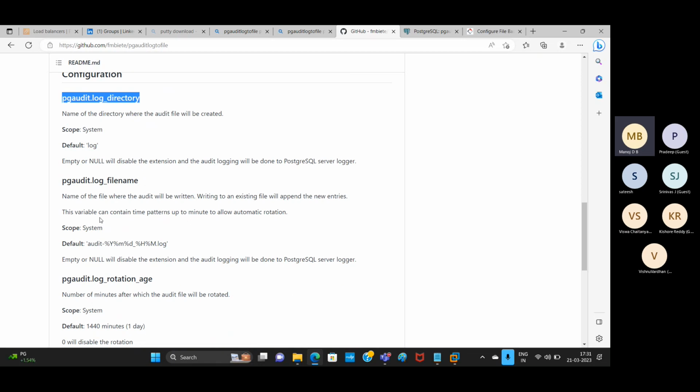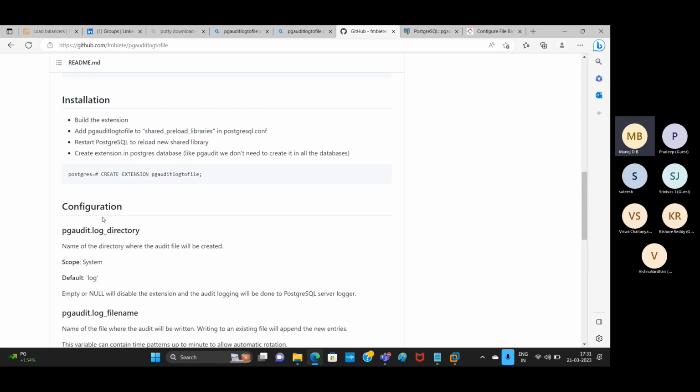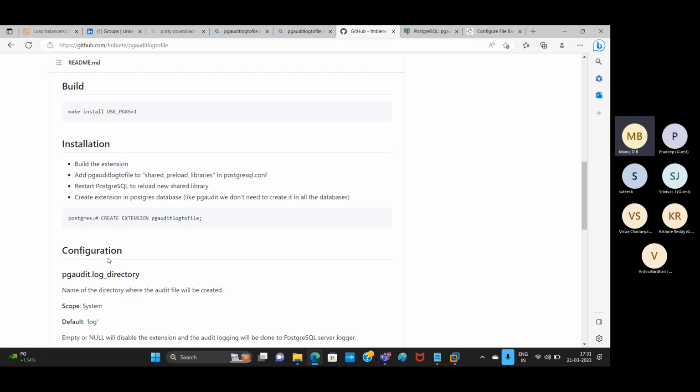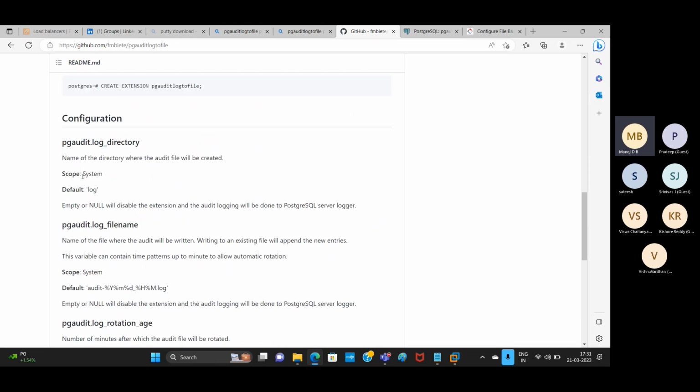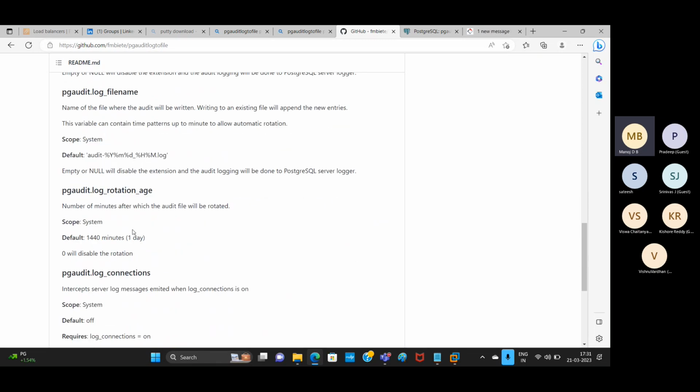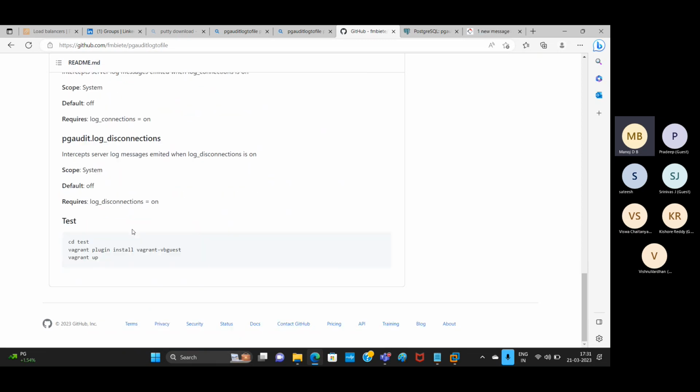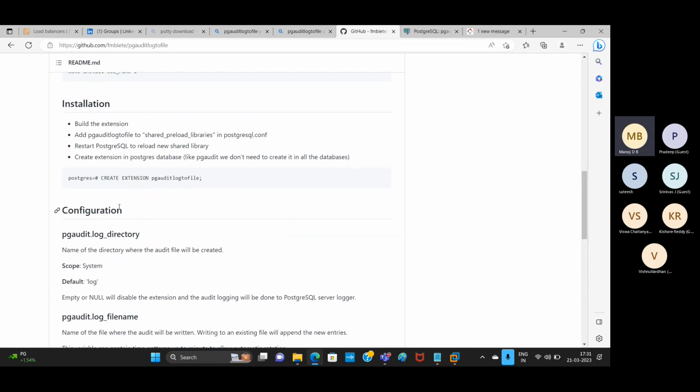Oh, okay. See here. Whenever we need a separate auditing log directory and log file, we need to add these configuration things in the postgresql.conf file.